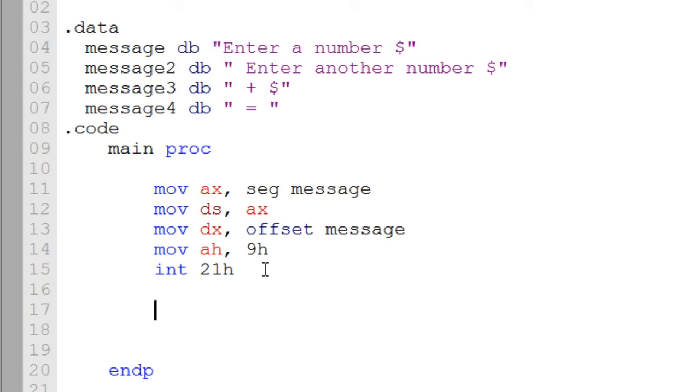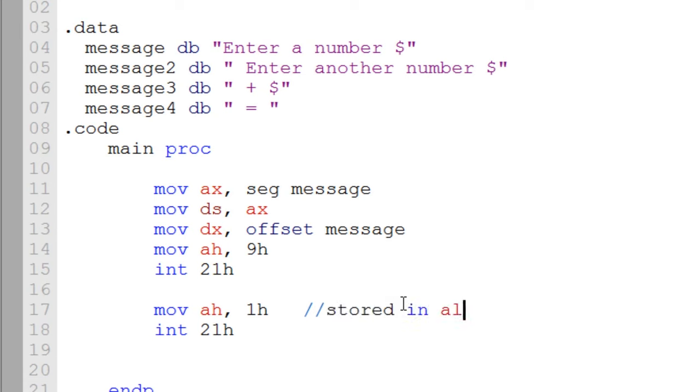So now we gotta type in the character input code. We want the user to enter a character, right? So we're gonna type in MOV, hit space, and we're gonna move into AH, 1H. And this is the code for read character, I'm sorry. So then we're gonna hit enter, right? Very important, whatever the user enters is gonna get stored in AL. So I'll just type that here, input stored in AL.